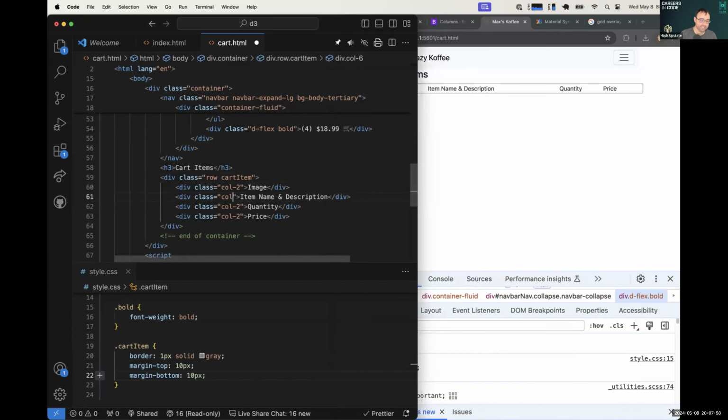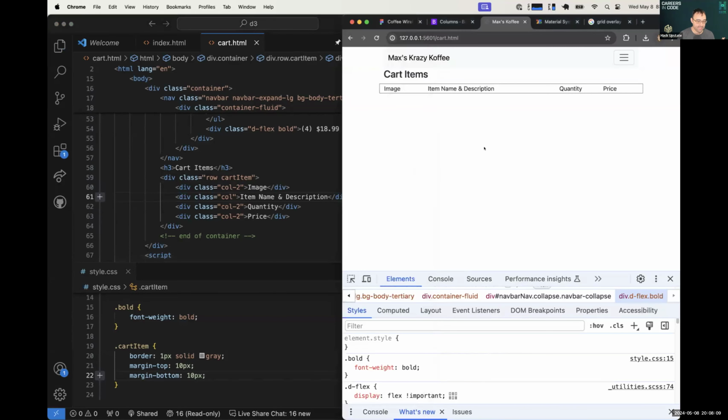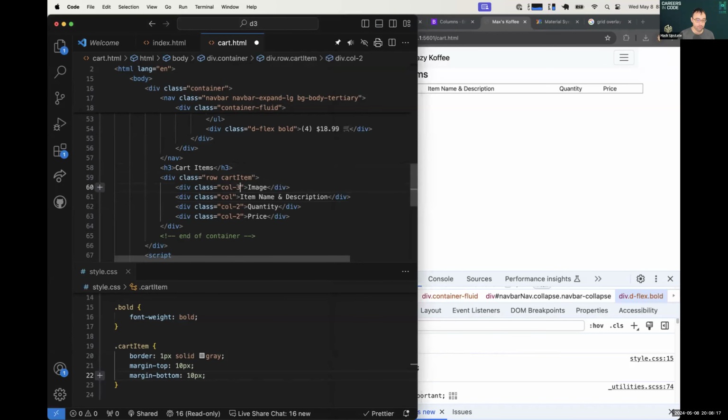I didn't make it a col 6 because I wanted to allow the flexibility in here to say this is the column that should shrink or grow based off of all of the others. So if I'm working on this and I put my image in here and I decide my image is too small and I want to size that up to a col 3, that would be no problem. But then I would also have to come down here and size that down to a 5. So by leaving this blank, I basically say this is the column that should shrink or grow based off of however much size is left available. Very good question.